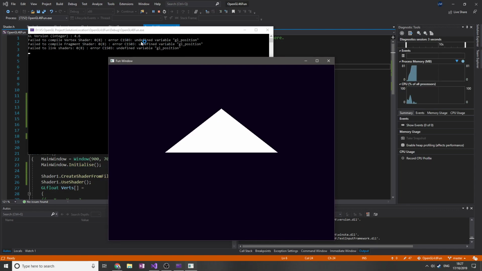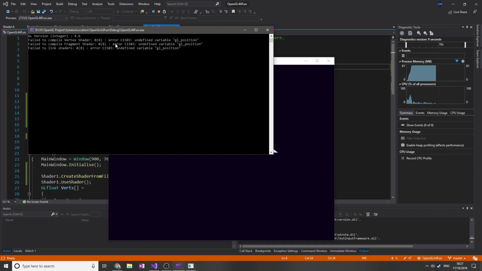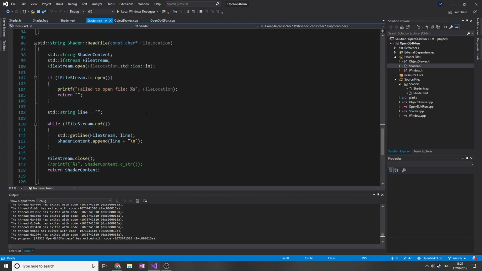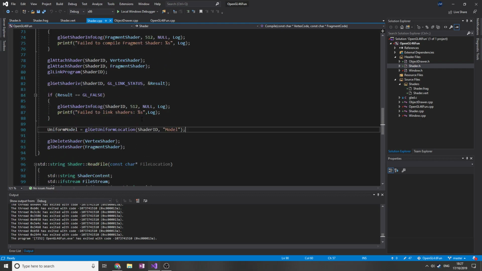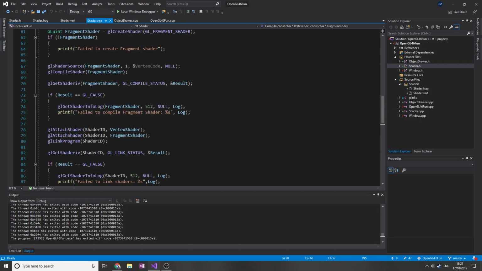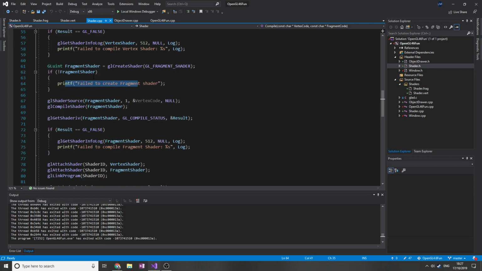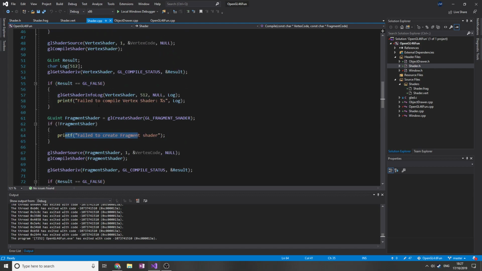Now we've got failed to compile vertex shader. What's interesting is it says an error because we are not resetting the result in the shader part here after we've called for the fragment shader iv.